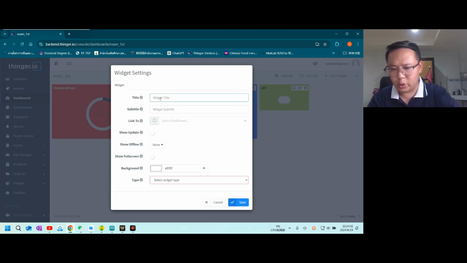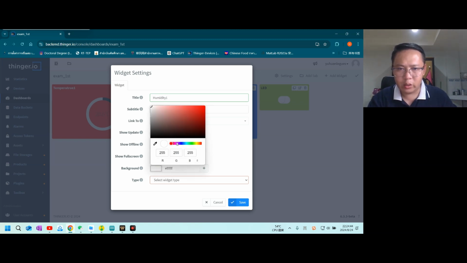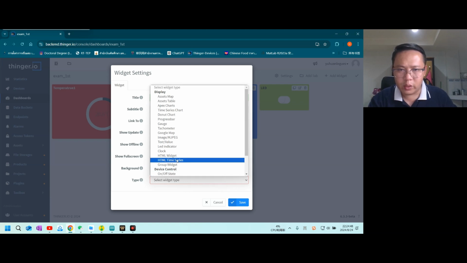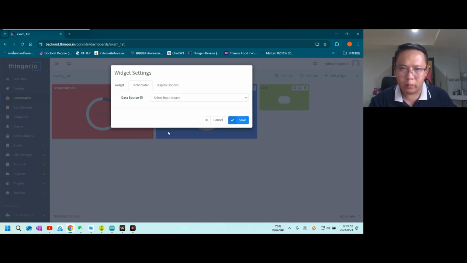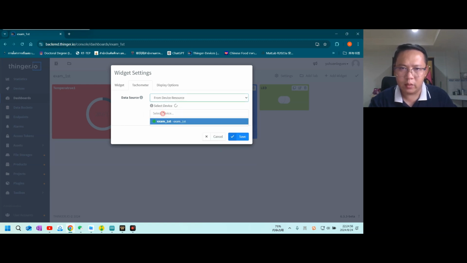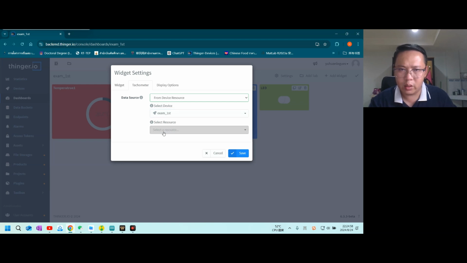The title is humidity 1. We can change the color to green. For this, the tachometer like this again. For the resource, yes.